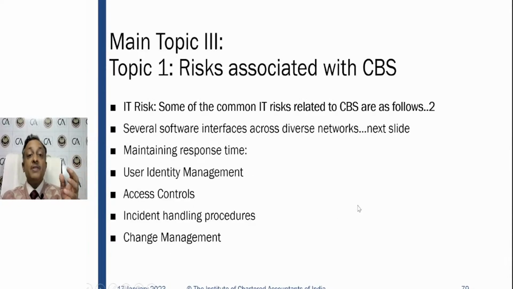Then, yes, several software interfaces across diverse networks. Very, very important. Just understand that suppose I use Google Chrome as my browser. So I'm going to log into my net banking account through Chrome. Someone of you will log in through Microsoft Edge. Someone will log in through Opera. So you need to create interfaces. Day before yesterday, we talked about the export and import of banking data. Like if I have to make an EFT payment in my office, I send an Excel sheet in a specified format to my bank branch. They automatically import that and make the payment.